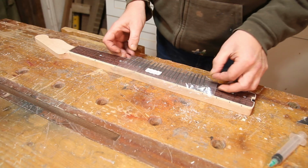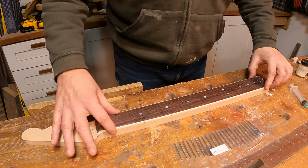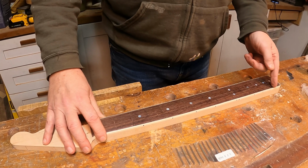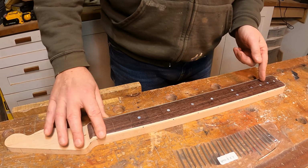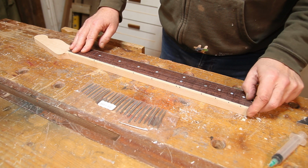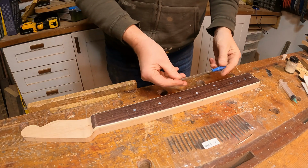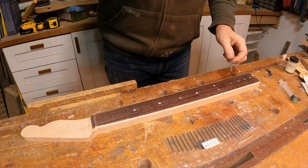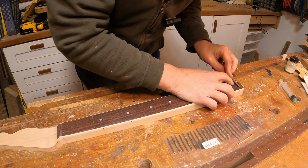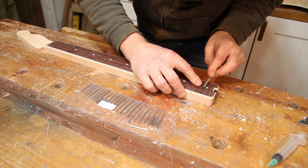So that's all good. However, I have messed up because in my rush to get this binding on, I forgot to do something which I usually do, and that's to put a little bit of a chamfer onto the fret slots with a file. Now obviously, because I've put this binding on, that's going to make that job difficult at best. There's the potential it could make it absolutely impossible, but I'm going to give it a go just to see how we do. I've got this little three-cornered file that I'm going to try and use and just see if I can get a little bit of a start in without damaging the binding too much. And yeah, I think I can.